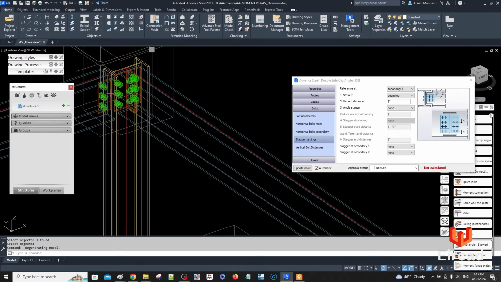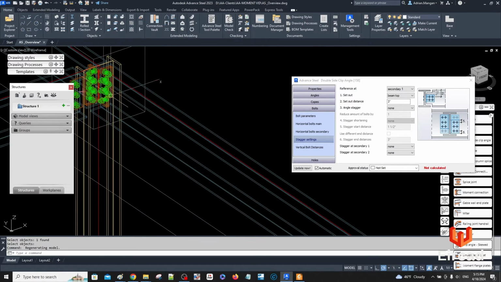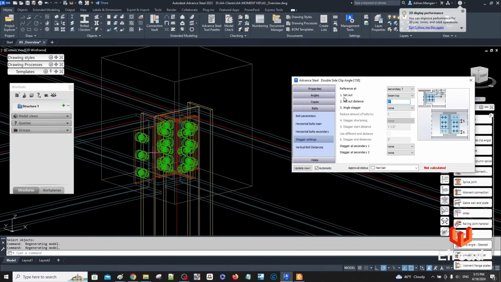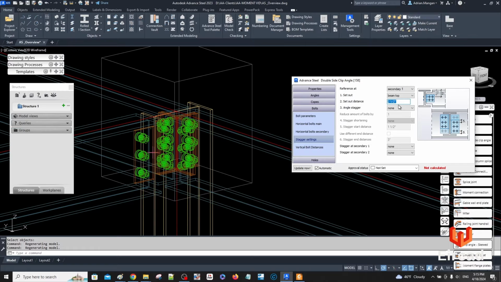So on the previous one, I staggered the main down. So here, you can see beam top. We want to make this 2.5. And then we want to stagger at the main.